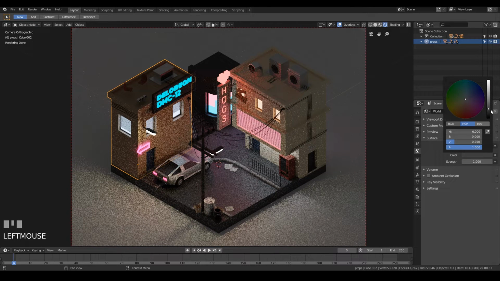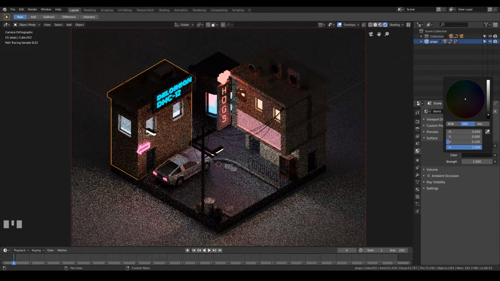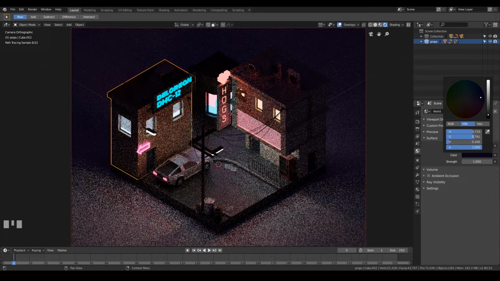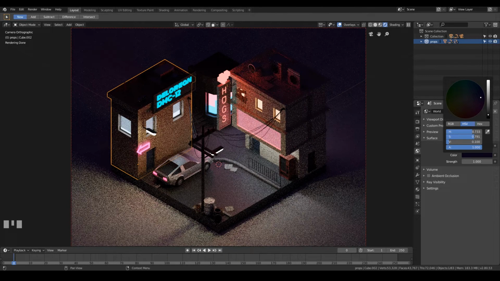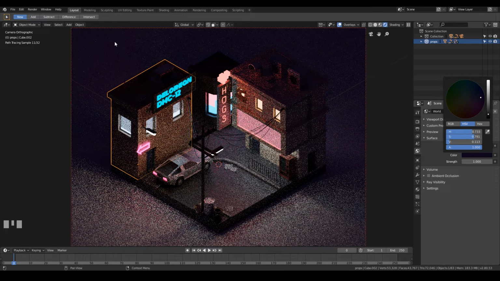Here we can play with the ambience. And let's make it blue or violet and bring it all the way down. So we now just see what the lights in the scene actually do, and it's great. Okay, I like it like this.